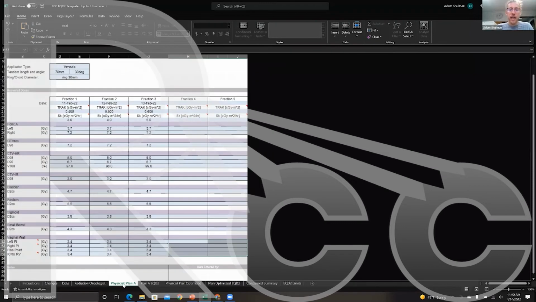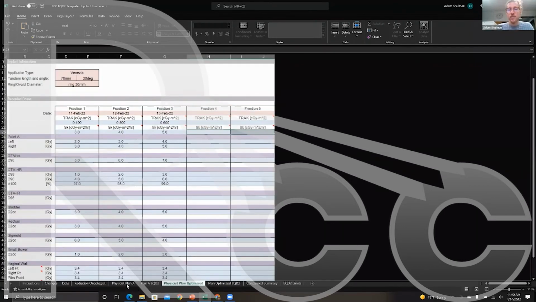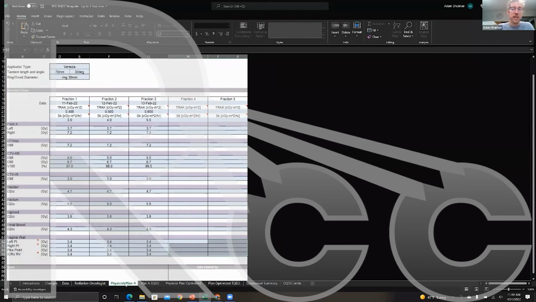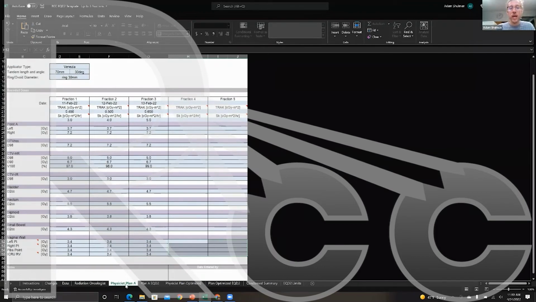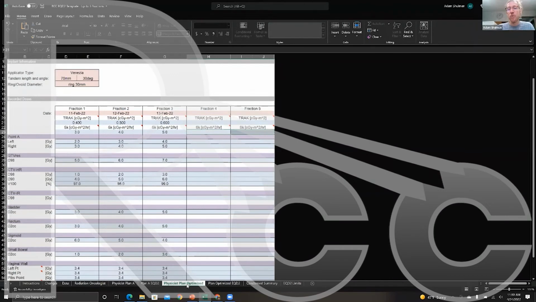So I've got a plan A and a plan optimized. Plan A would be our historical pear-shaped plan. If you have the luxury to provide optimization, say through the use of interstitial needles, then you would also fill out this optimized plan. It's a good way to compare what you are getting historically relative to optimizing, how are we doing as a clinic?